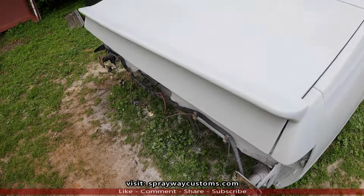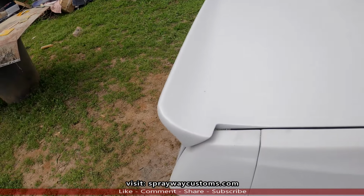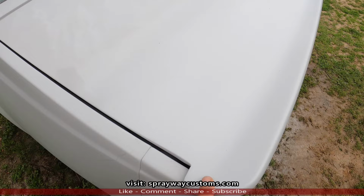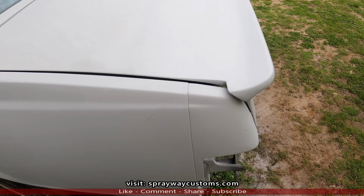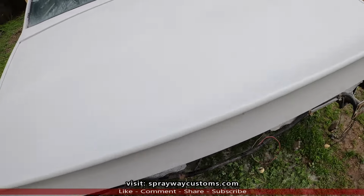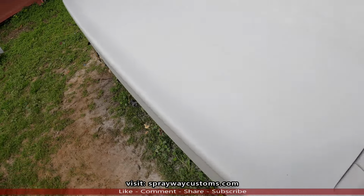Here's the results for the fiberglass molded-in spoiler. Y'all tell me what y'all think about it. I know I said when I started this video that I was gonna be installing the spoiler, also the front and back bumper and the front lip, but this video's been long, so I think I'm gonna do that in a separate video. I just really wanted to install the spoiler at this time so I could paint the bottom of the deck lid, so I can get this part when I paint the deck lid.